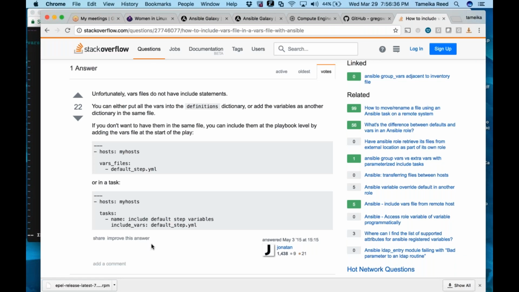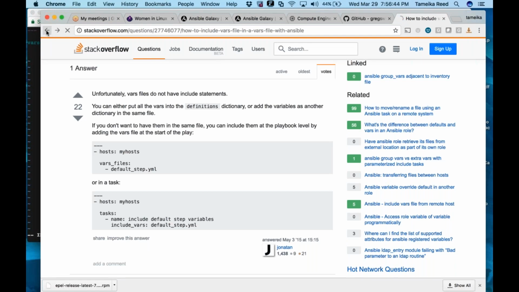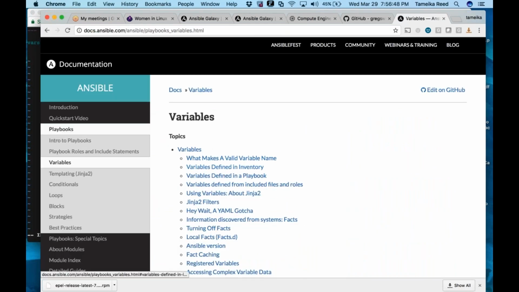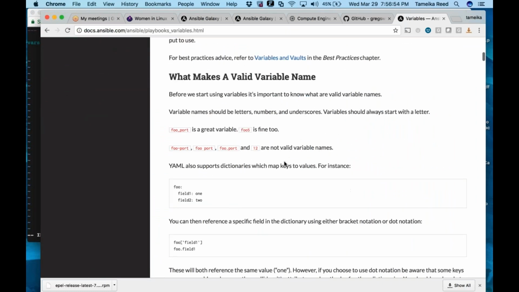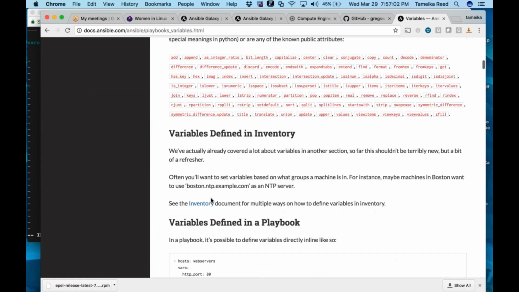Let me see. What am I saying? The actual var should be. Let's see. This is what I was looking for. So field 1:1, field 2:2.